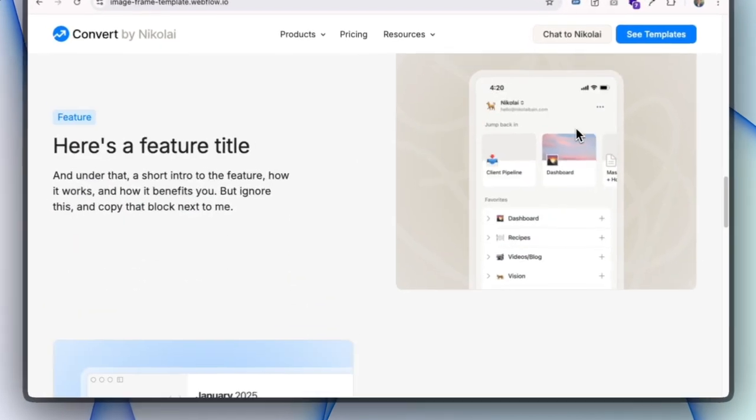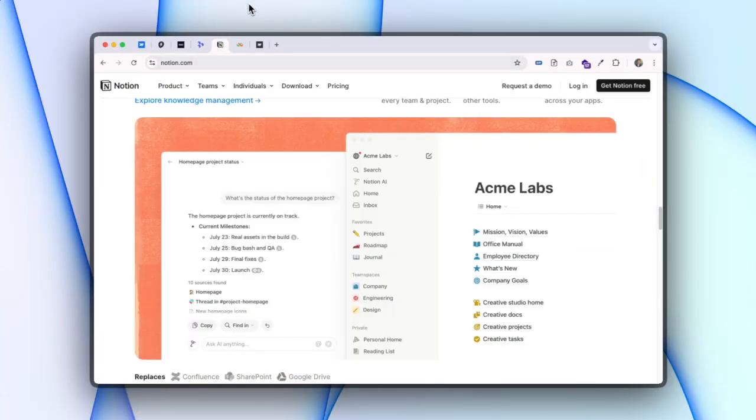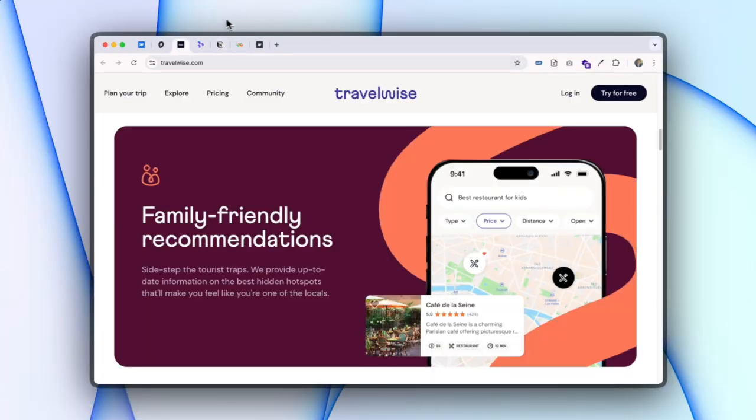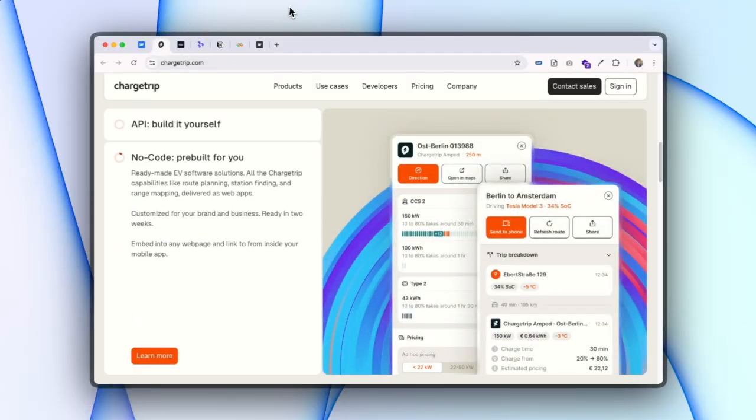Image frames on a website are blocks where you've created a kind of wrapper or graphic around a screenshot or an image. And you'll see them on pretty much any app or product marketing website that you can find. They help improve visual interest and they help highlight a specific part of the app or product that they're talking about. Now, there's two ways that we can create these.